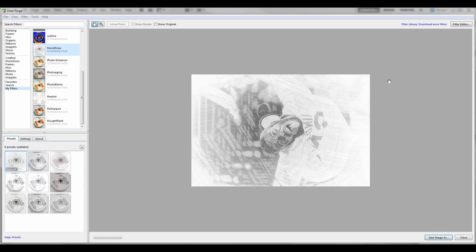In this tutorial, we're going to create a new filter inside Filter Forge. Actually, I want to show you some techniques you can reuse to create pencil drawing, etching, or brush strokes on your image with the levels. It's more about the techniques, to open your creativity to create your own unique filter.